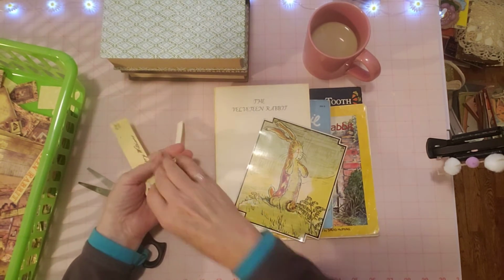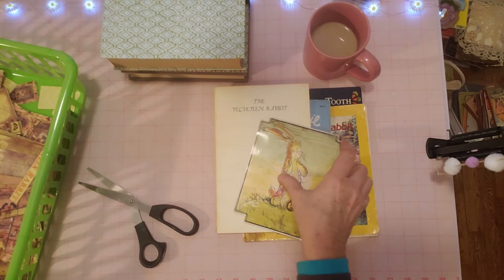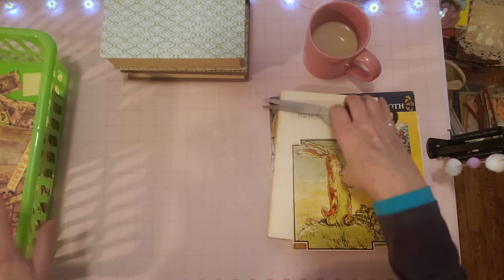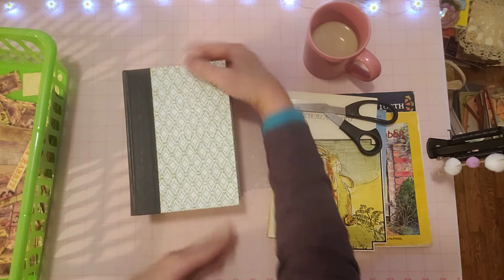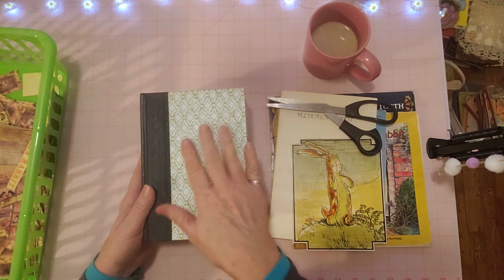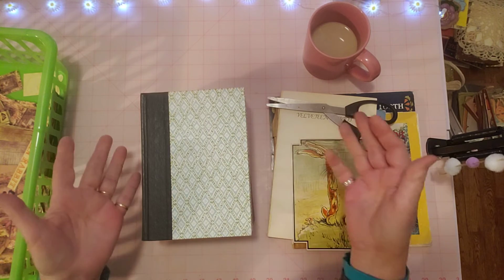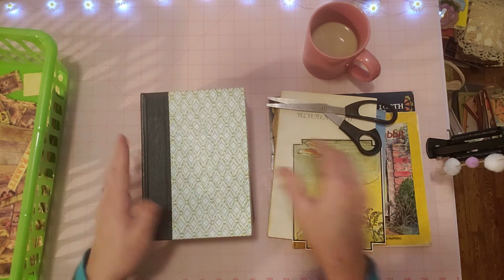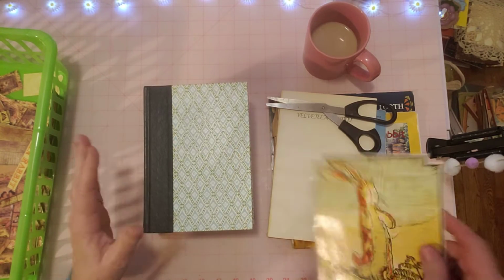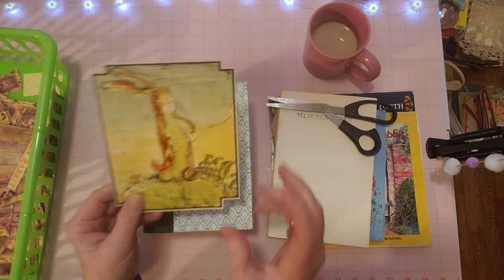So what I'm determining is what I'm going to use as my cover. Like, what am I going to put this on, right? I don't know if I'm going to use any of these, but I wanted to try because last year I made a paper bag journal and a couple of journals like that, more like traveler's notebooks. But I thought, what if I could make a book, use a book? These are all Reader's Digest here, so I wanted to see how this would look on some. I picked out these three that I thought maybe would work.